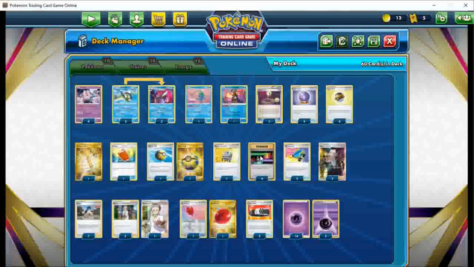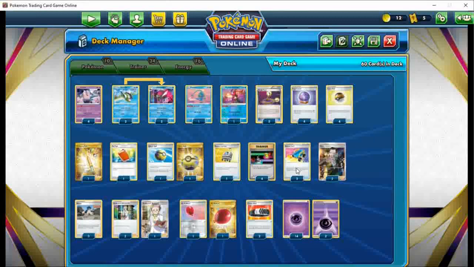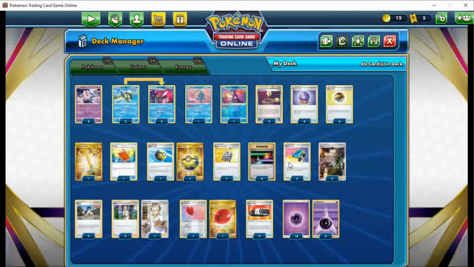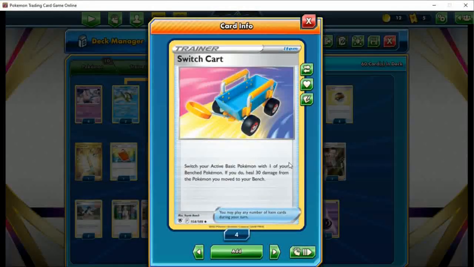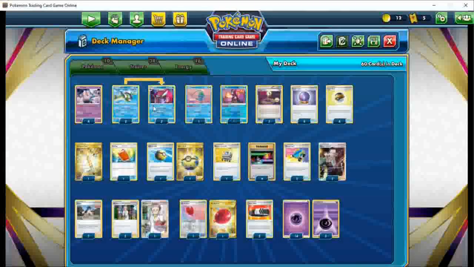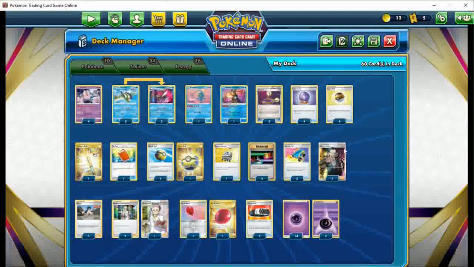We also play 4 copies of Switch, just to simply switch out our active, and 2 copies of Switch Cart. Obviously, if you're not playing the Basculegion, you could play this as a reverse split of 4-2, because Switch Cart does allow you to heal a little bit of damage. But since spread decks aren't very popular in the format, I figured we don't really need to worry about this. Also, this can only switch basic Pokémon, and there will be turns where there is a Basculegion in the active spot. Moving on to the supporters, we have 2 Boss's Orders, just to allow us some gusting.